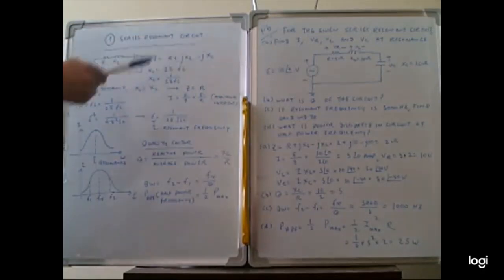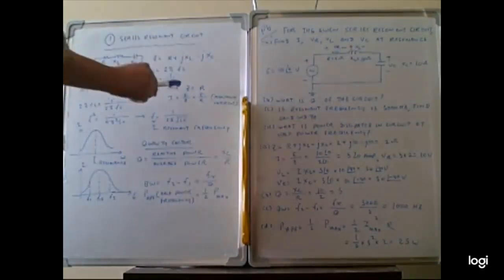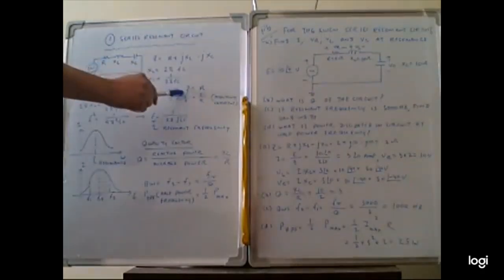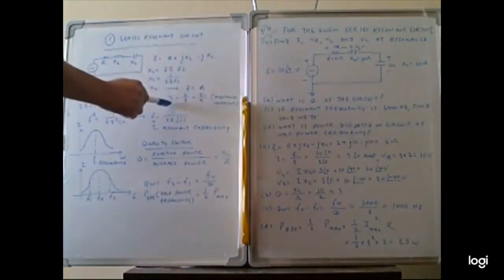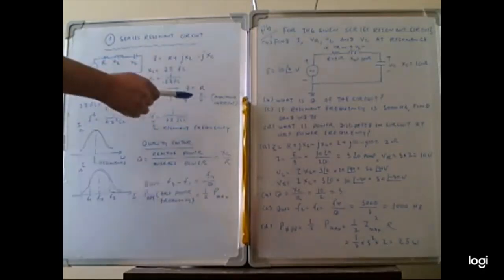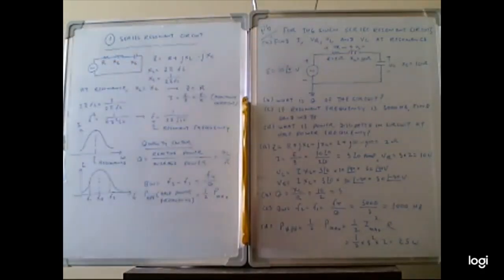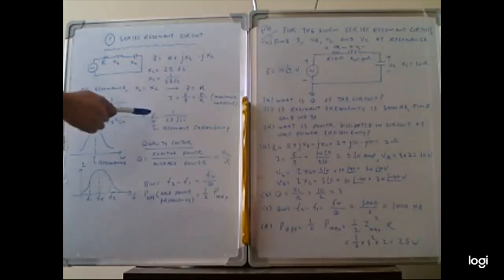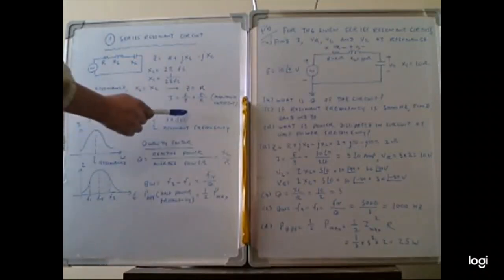Only resistance is left, so the circuit's impedance is equal to the resistance. The current can be calculated as V divided by Z, so this is delta V divided by R. This is the maximum current that can flow, so we can draw the frequency-current diagram, and at the resonant frequency the current becomes maximum. This resonant frequency can be calculated. The resonant frequency is f_r equal to 1 by 2π square root of LC.